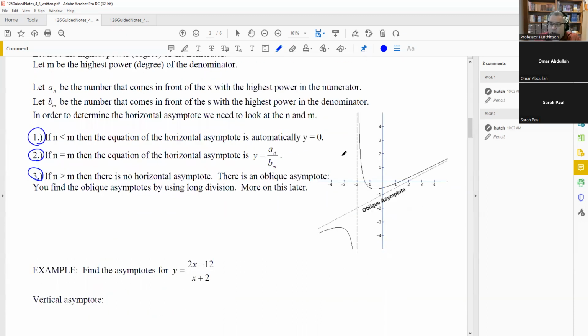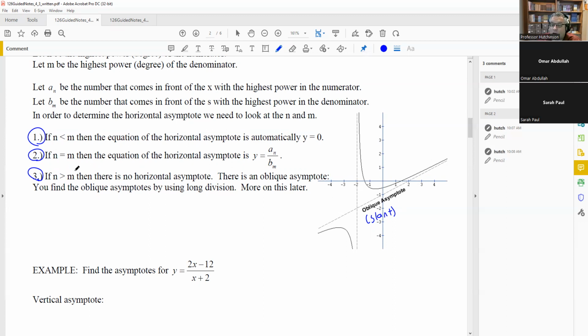The last one is the third asymptote I didn't talk about yet. The first 2 asymptotes I talked about were horizontal and vertical. There's one more asymptote, and this is called an oblique asymptote. It's also called a slant asymptote. So oblique could also be referred to as slant asymptote. Instead of being exactly horizontal or vertical, it's at an angle. So we have some kind of slant. That means it's going to follow the equation of some kind of a line, y equals mx plus b.